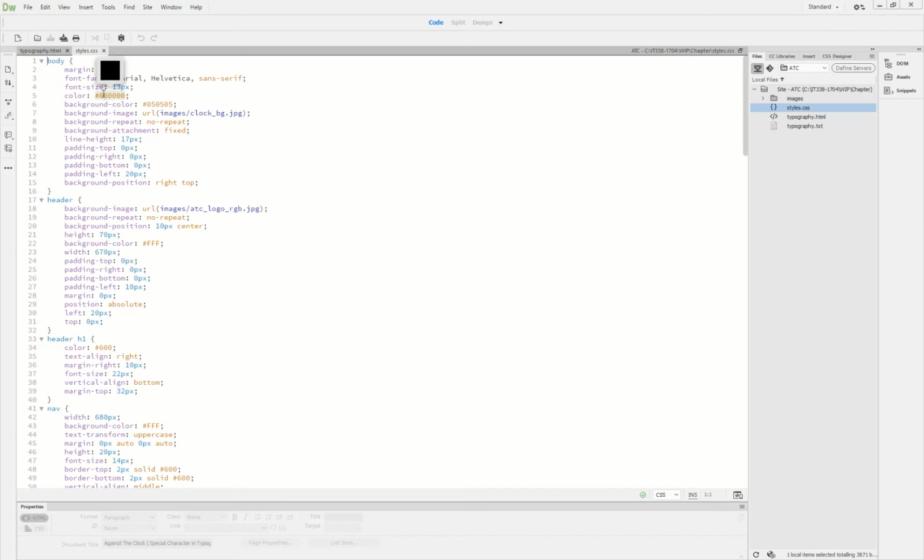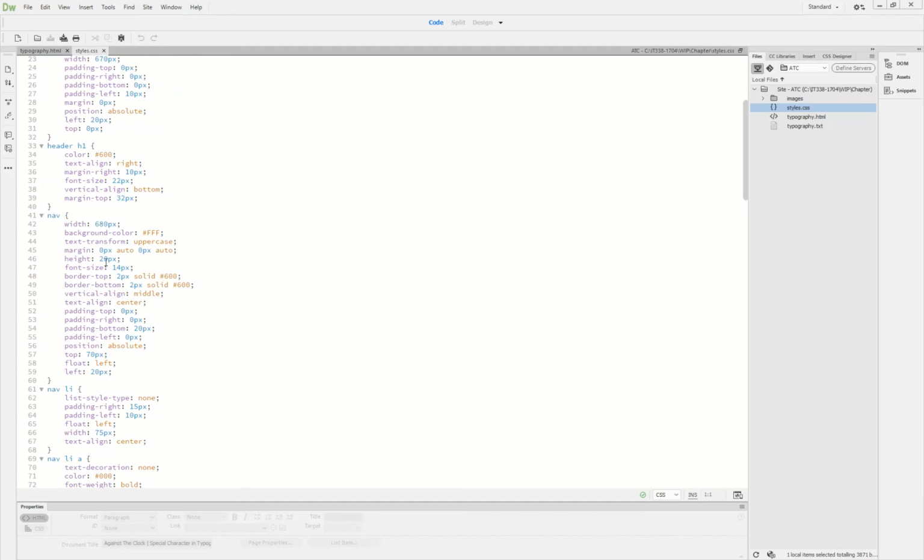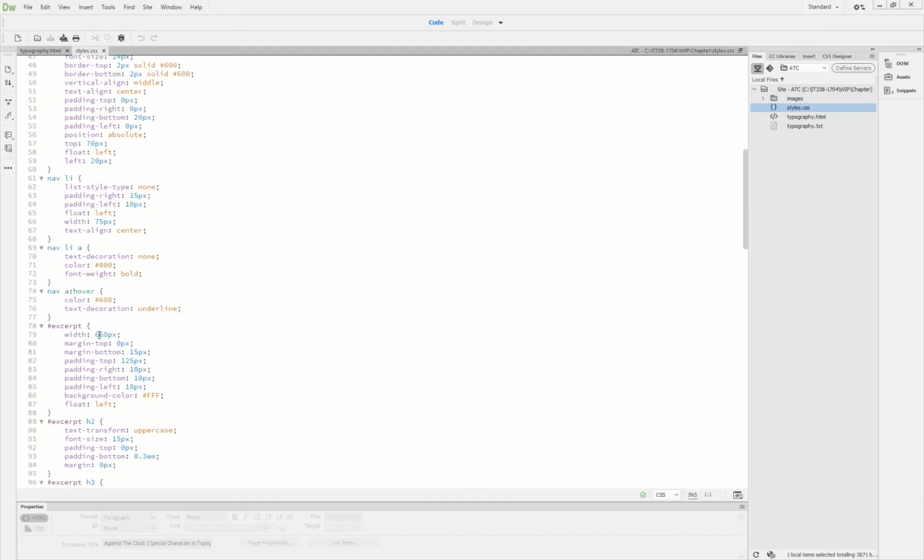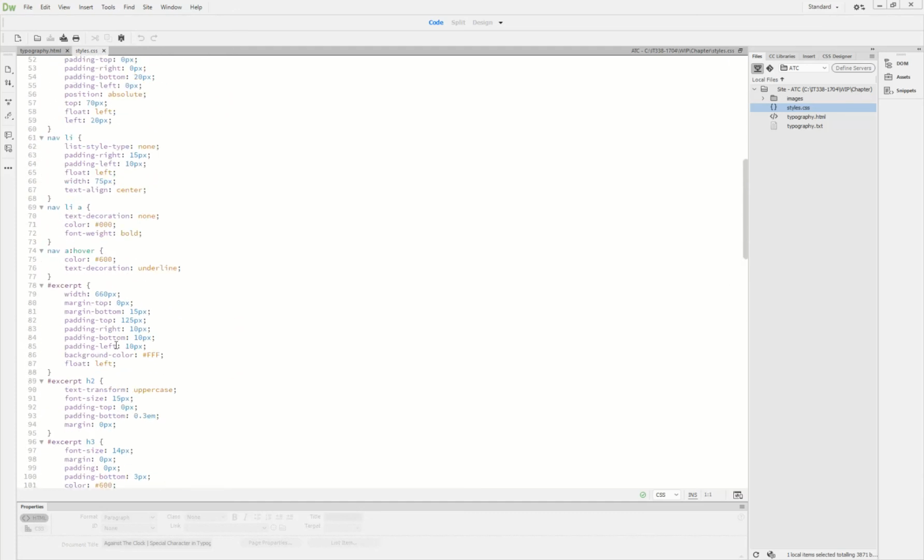All of your colors, really, your text colors, unless you specifically want something different, should be all zeros. Your background colors, unless you specifically need something, should be all F, which would be white. And then it does give us the images over here that we want, but nothing's showing. This would format the header. This would format the nav. This would format any links and things of that over here.